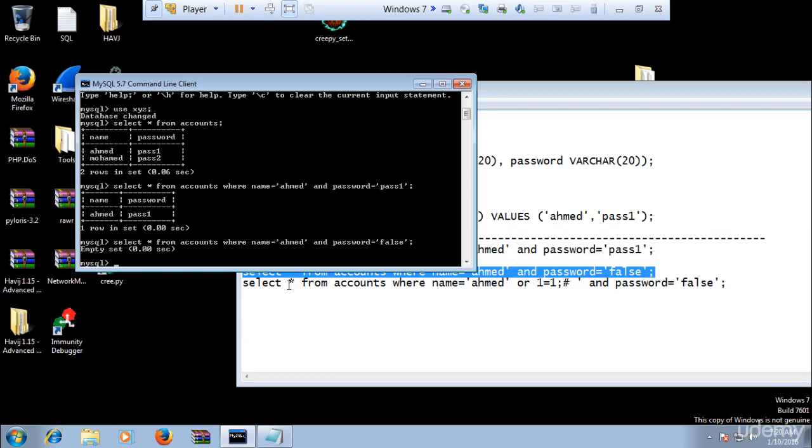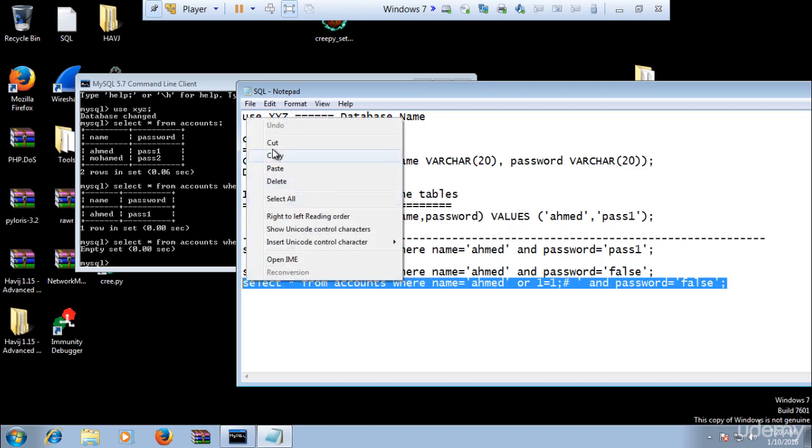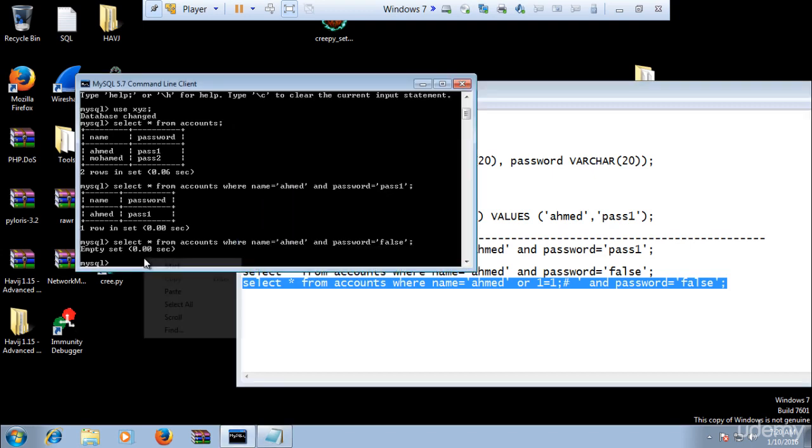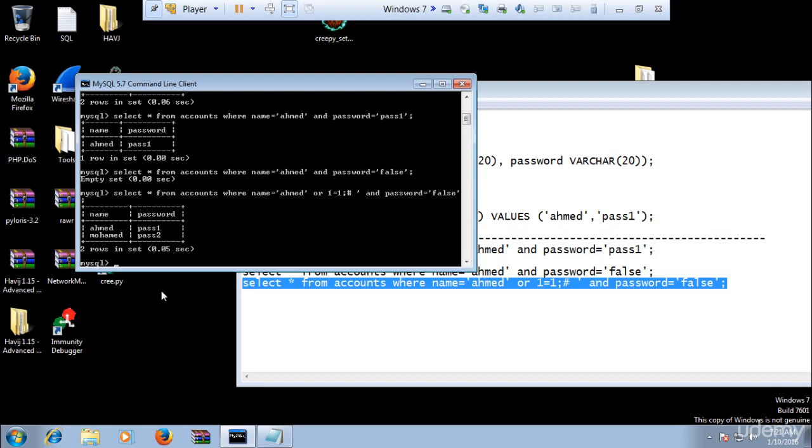Now what will happen if we do this? We wrote in the field the same way I showed you, Ahmed' or 1=1 hash. If you remember, I told you that the apostrophe means ignore that and just verify this syntax. Is 1 equal 1? And what is the hash? Hash means ignore the remaining of the syntax. So if this site was infected with SQL injection, let's see what will happen. I'm writing down an invalid username and password, but because I wrote a SQL syntax, let's see what will happen. When I press enter, he told me that yes, the answer is yes, we have a record under this name, and it will let you in.